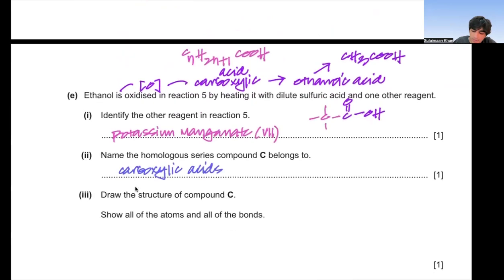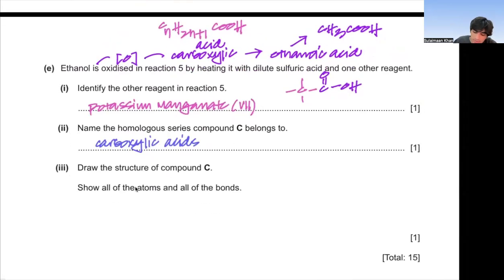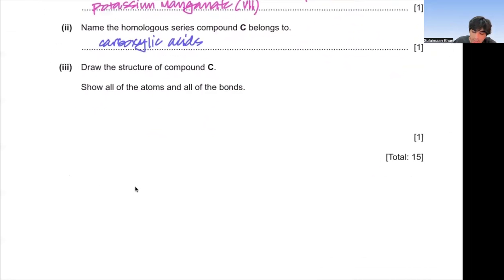So how do you draw compound C? Compound C is formed from ethanol, so obviously it's ethanoic acid. And how do you draw the structure of a carboxylic acid? Ethanoic acid. First of all, we draw the functional group, which is C double bonded to OOH. And then we just complete the carbons, right? Because it's ethanoic acid, I'll bond it to one more carbon, and then the rest I'll complete as hydrogen. You would get 0 marks for this.